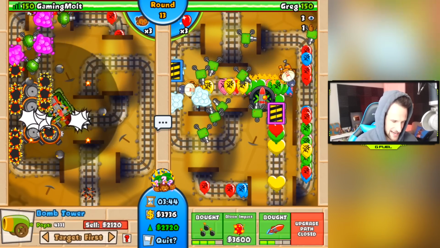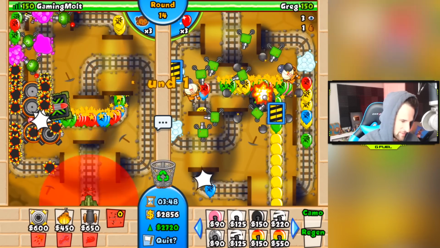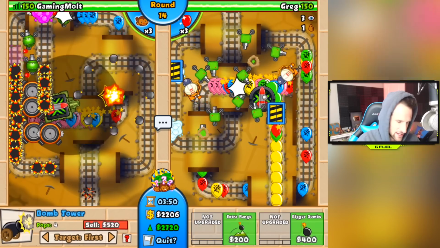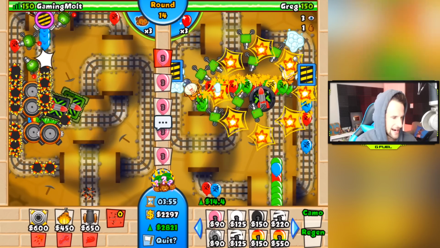What do I need to do with my cannons? We'll go balloon impact. I'm going to get down one more balloon impact because that's going to slow them down significantly. And that'll be key for us. So we'll keep on grinding out here.